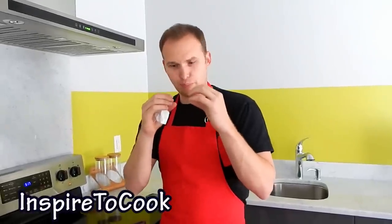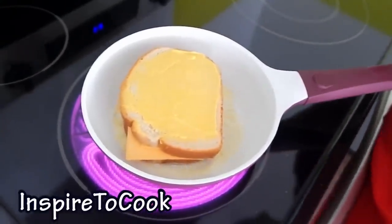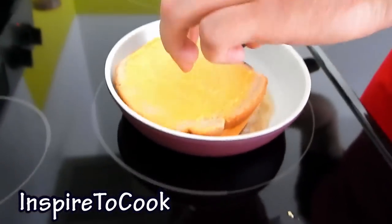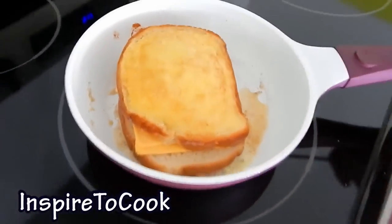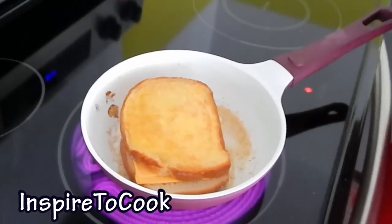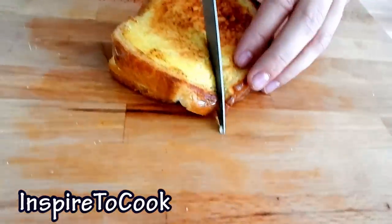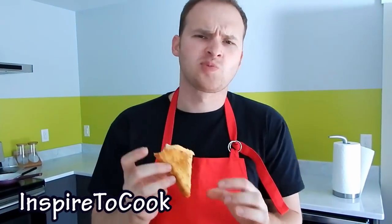Make sure you keep the heat on medium to medium-low when you have the sandwich on the pan, as it helps the cheese melt proportionally before the bread starts frying too much. You're gonna let it fry for a little while until one side of the bread grills a little bit and gets some color. The beauty of this recipe is very simple — you can do it in any weather, you don't have to go outside to grill it. One side looks like it's about done, so we're gonna flip it. If you didn't grill it enough on one side, you can come back and flip it again. You can smell the cheesiliciousness of this sandwich. The sandwich is ready — let it rest for a little, then cut it along the middle or even in 4 pieces. The bread is crunchy, the cheese is melting hot.